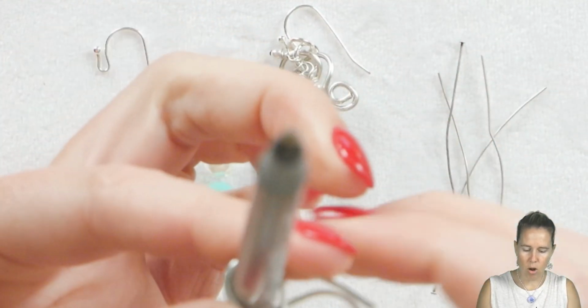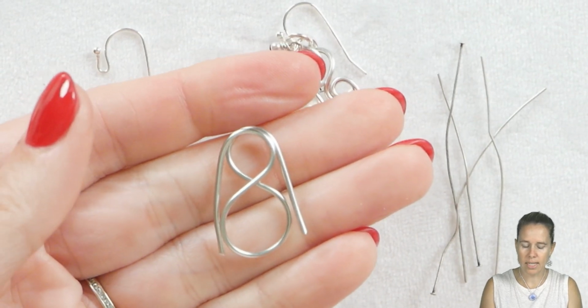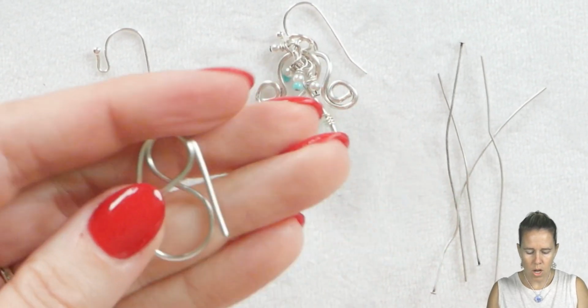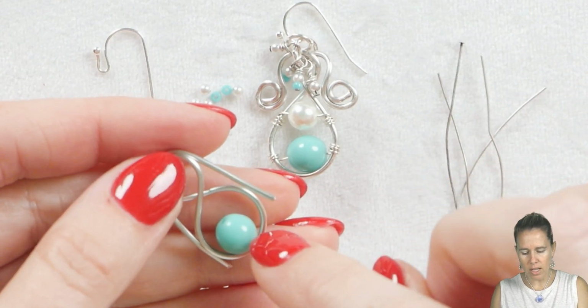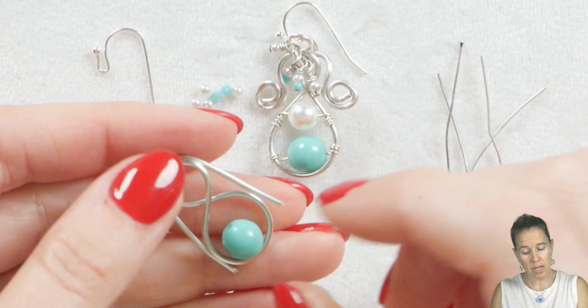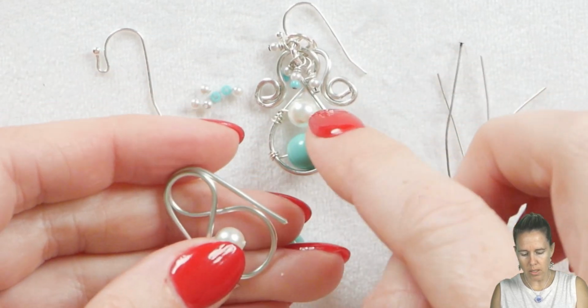From here, we're going to take it off our pens, and you can see you have that kind of interacting and your lady's hair is down there at the bottom. What we're going to do first actually is connect our bead here. You can see that you have enough room actually for a 14mm bead if you have a big one that you want to pull in there. And then we're going to put a 6mm bead on top.